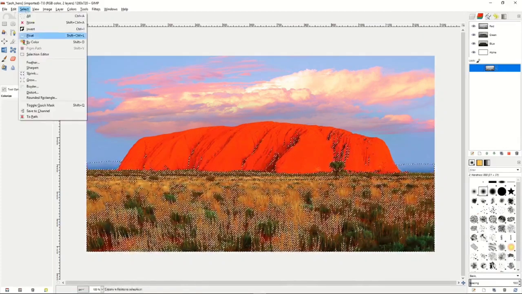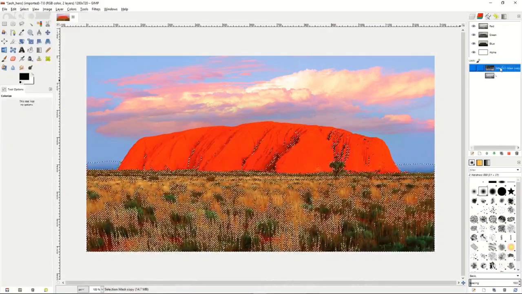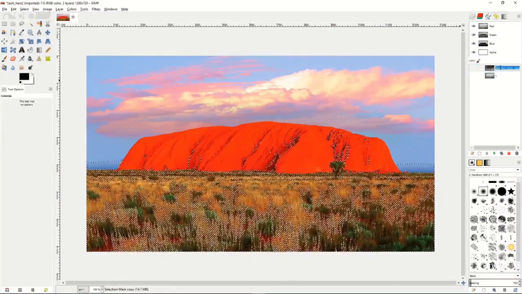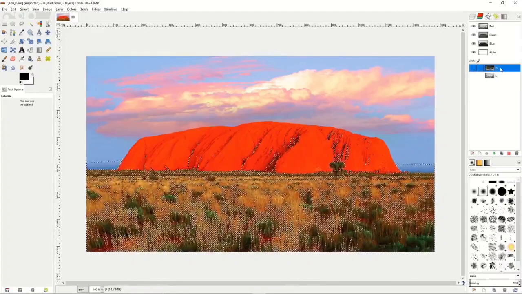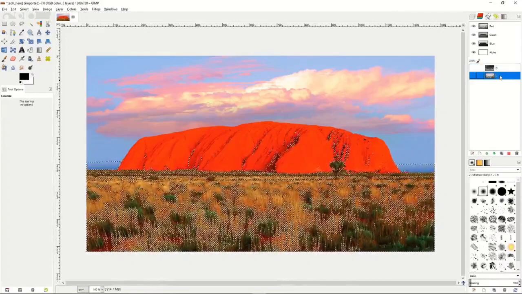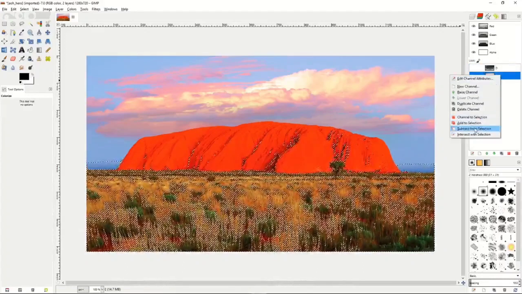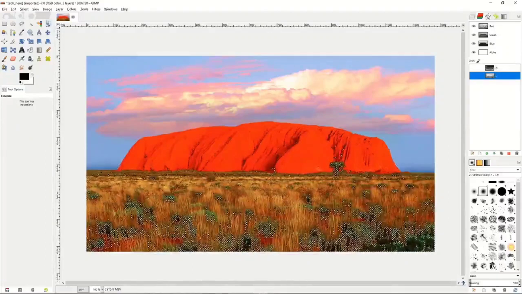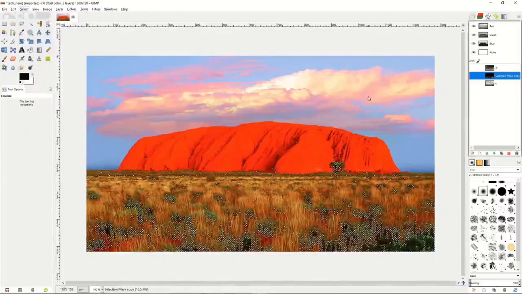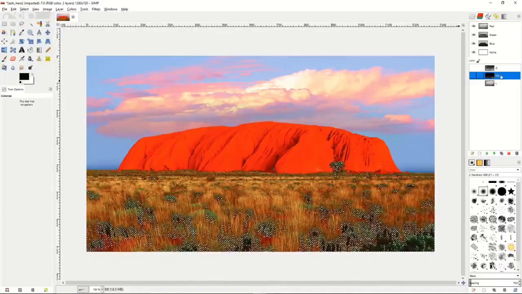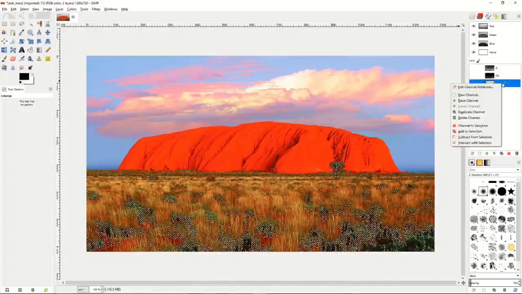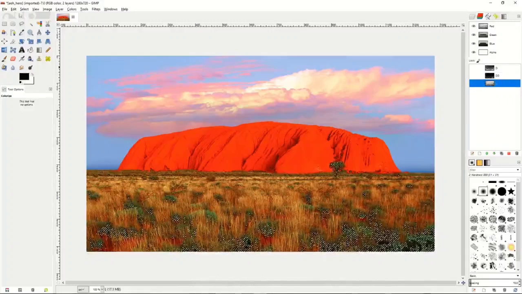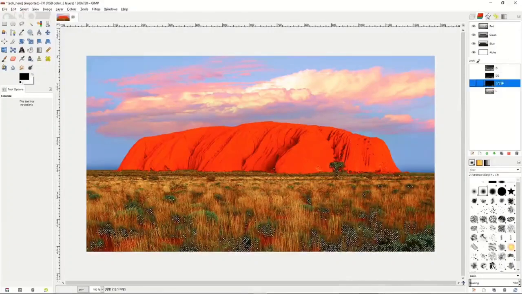And we will go to select, save to channel. That'll actually save the shadows of the image. So we'll save that as D for dark. And then if you right click on our light channel again, click subtract from selection one more time. It gets even darker, and we'll save that as DD. And then we'll go back to our lights again, subtract from selection one more time, and we'll save that as DDD. So that way you can see all the different shadows have been saved now out of our image.